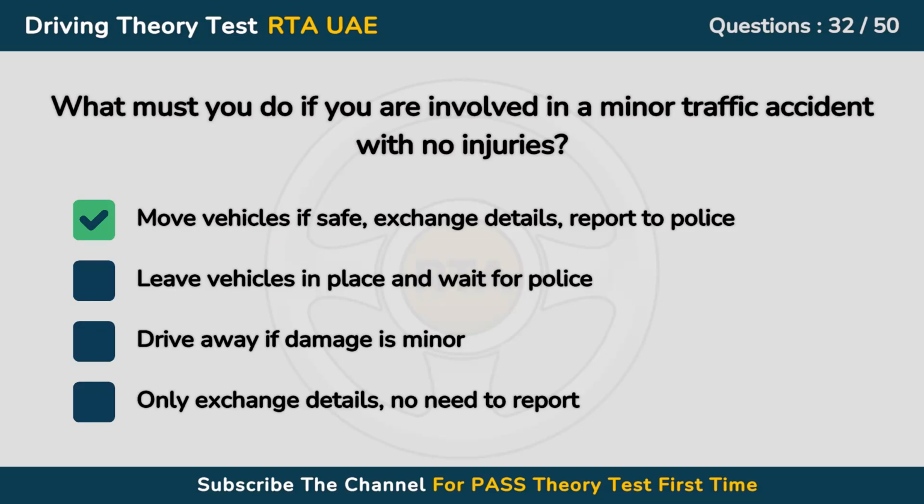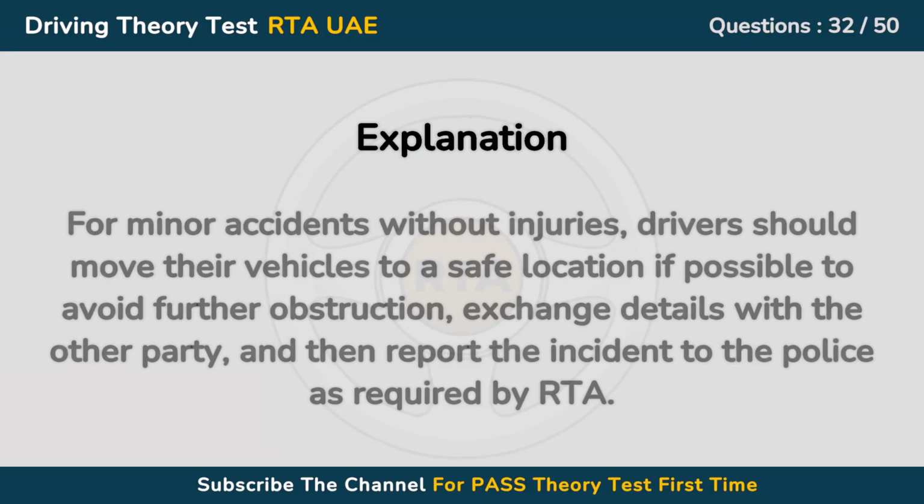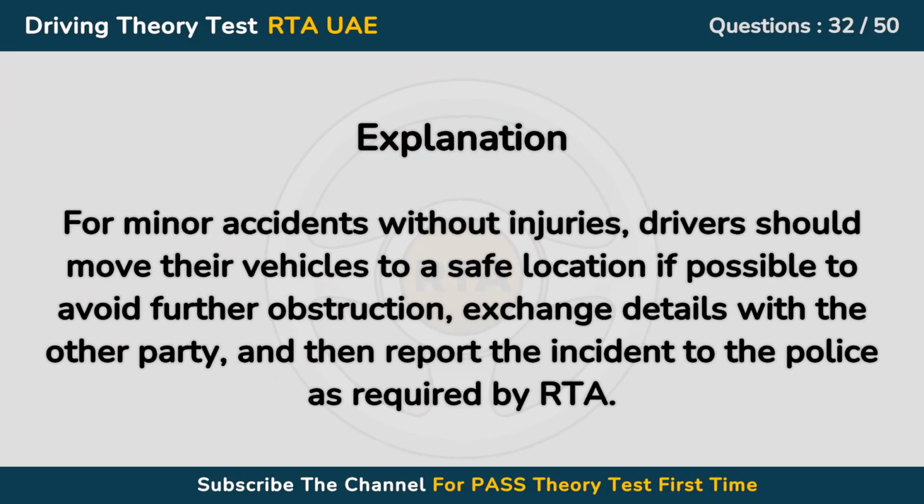Answer is A. Move vehicles if safe, exchange details, report to police. For minor accidents without injuries, drivers should move their vehicles to a safe location, if possible, to avoid further obstruction, exchange details with the other party, and then report the incident to the police as required by law.